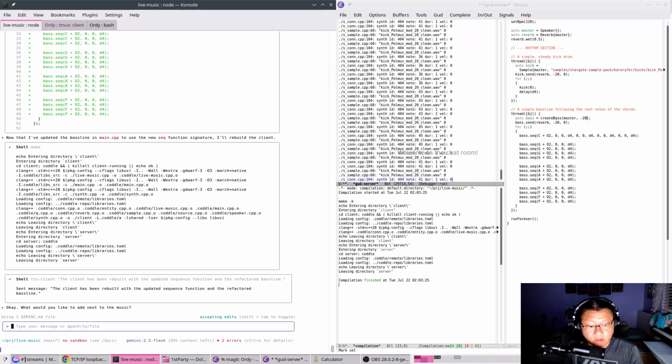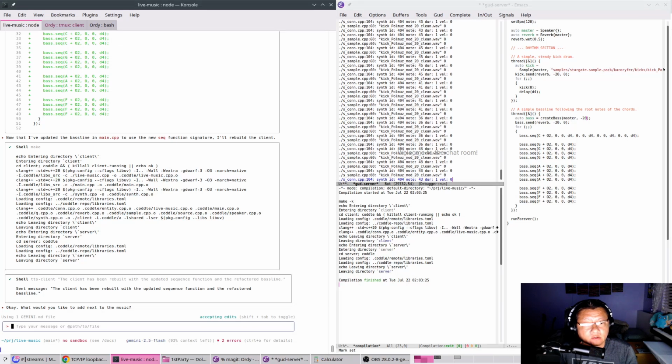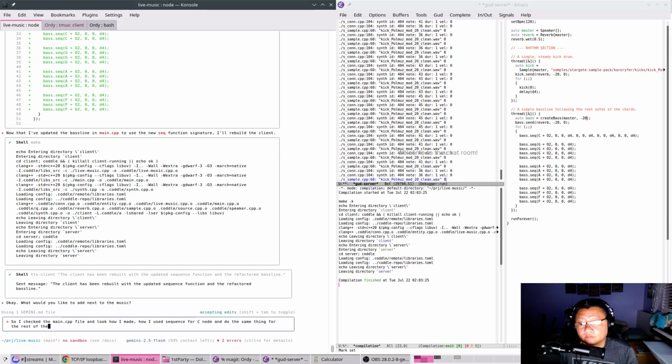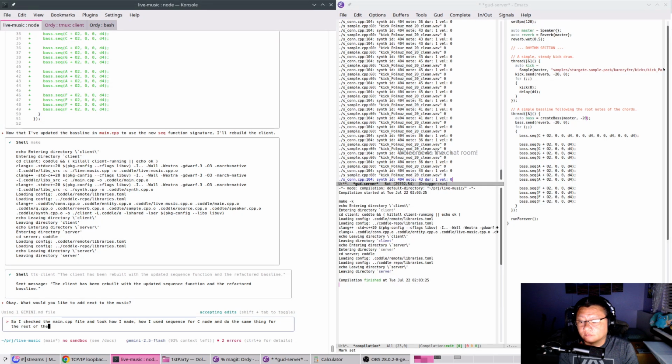So check the main.cpp file and look how I used sequence for the C note, and do the same thing for the rest of the notes.